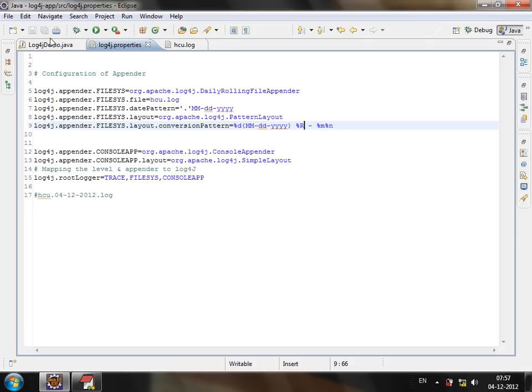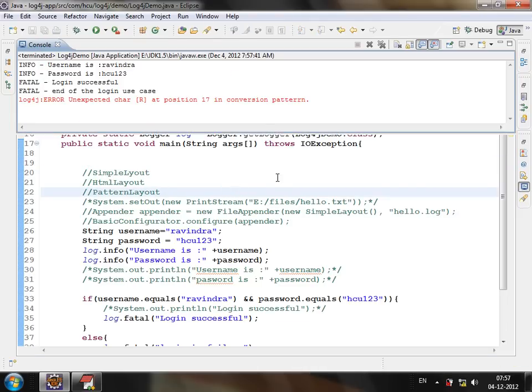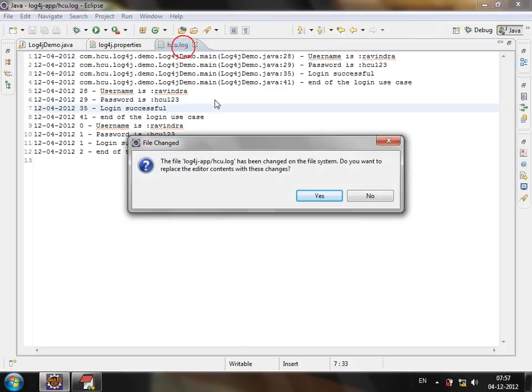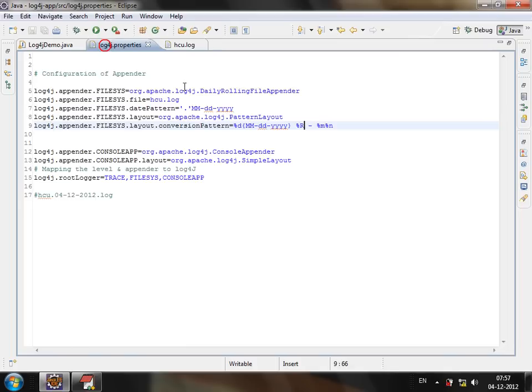Let me see. But to display info or debug, there will be some character. I don't remember it exactly, but there will be some specific character for the log4j level.